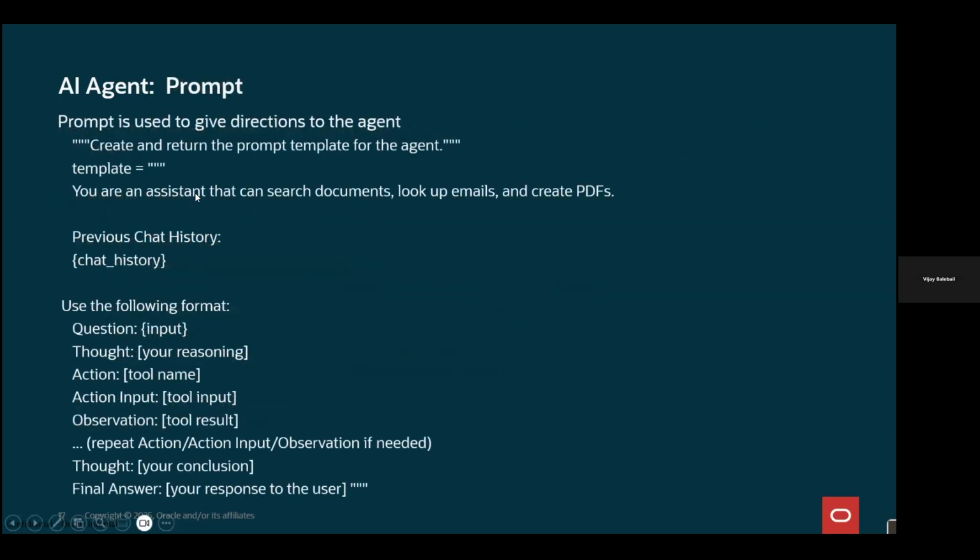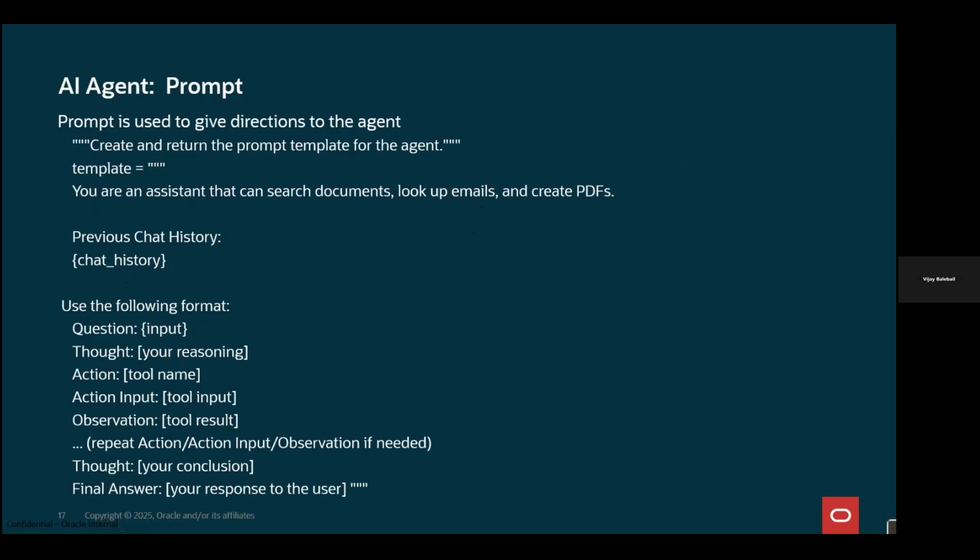And then the prompt or the persona I mentioned, you create. What is different from regular coding to AI coding is pretty much the persona definition. You are not actually writing C code or Python code to initialize these prompts or persona. You are just telling in plain English what the agent's role is, what he can do, what he cannot, what he must, what he must not. So those are some of the things you define here. In this, you are saying you are an assistant that can search documents, look up emails in the relational database, and use a third-party tool to create PDF if you have access to those. So this is the role, and you have access to chat history.